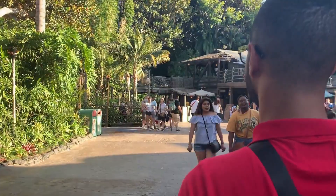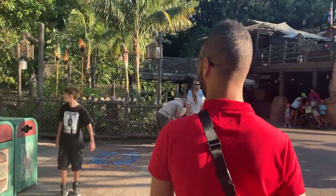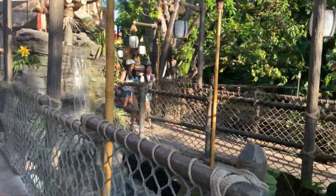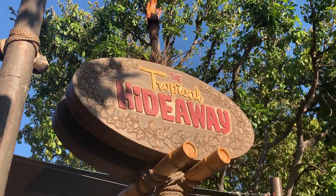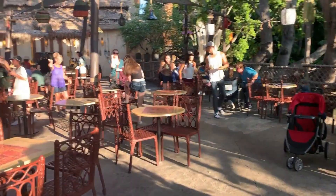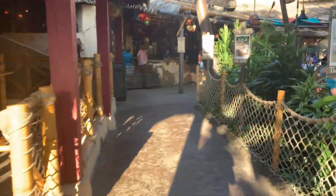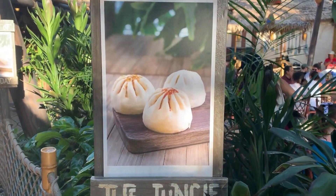There's a guest in front of me that makes an appearance. If you have not been to the Tropical Hideaway here at Disneyland Resort, it's a really neat way to come back and relax. The area is beautiful, and I bet it looks even more gorgeous at night. But today's destination — we are going to figure out how I'm going to try these new baos. I believe I'm saying it right — baos. I'm going to try the veggie baos.